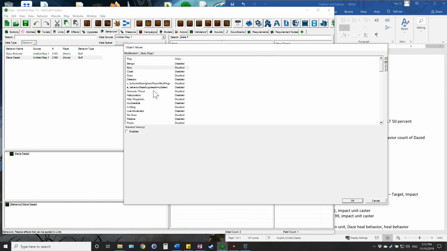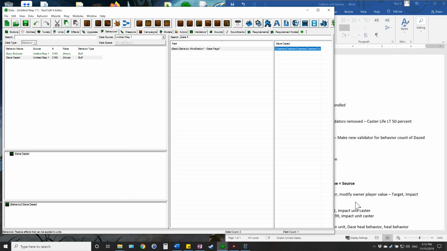Big list of flags here you can do. The one we want is stunned. Stunned is a good effect compared to some others because if you issue orders to a stunned unit, it'll carry out those orders once it's done being stunned. So that's why I like stunned as compared to some other similar type states.